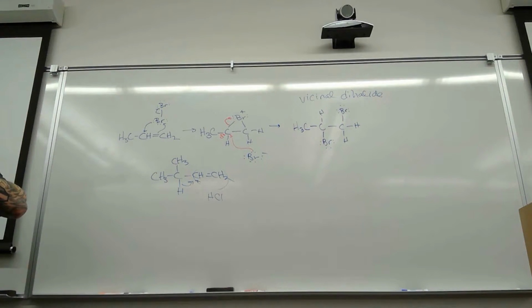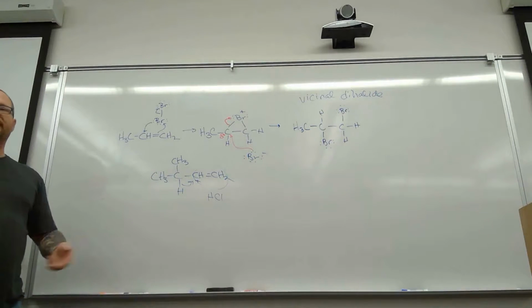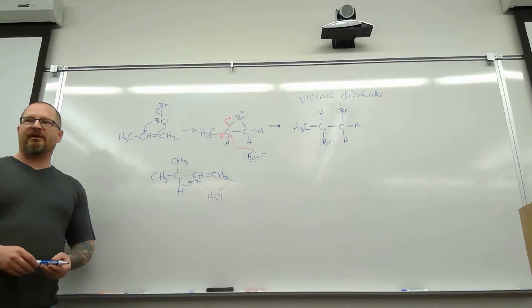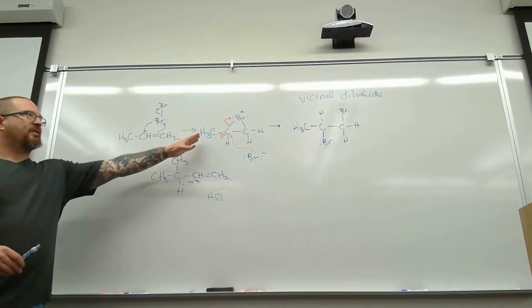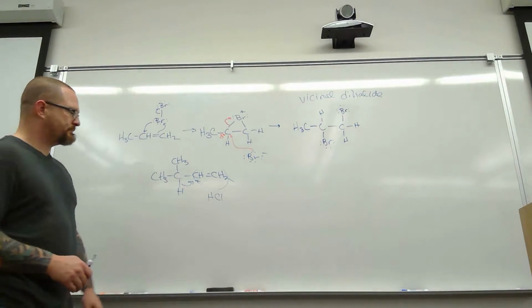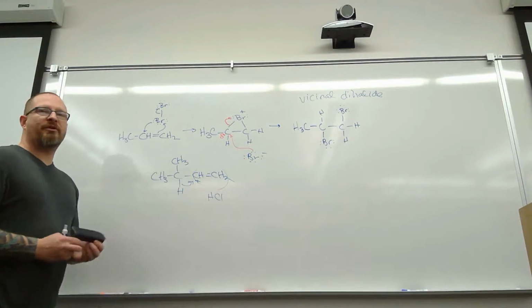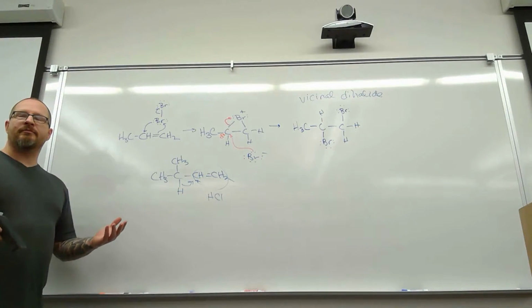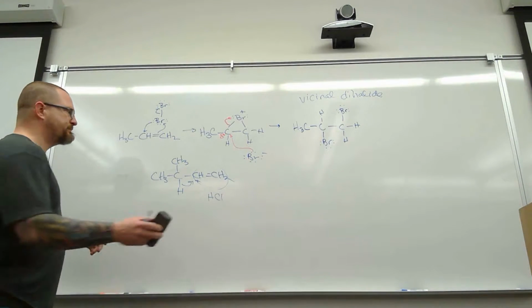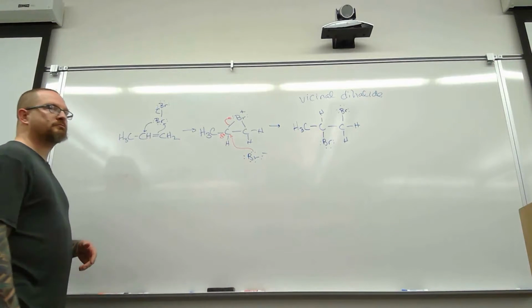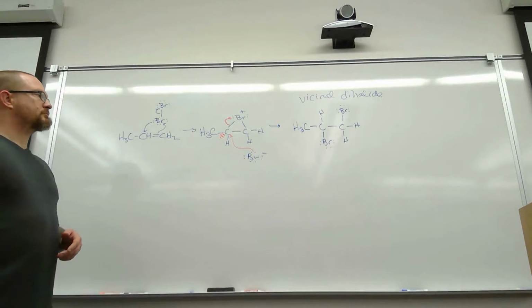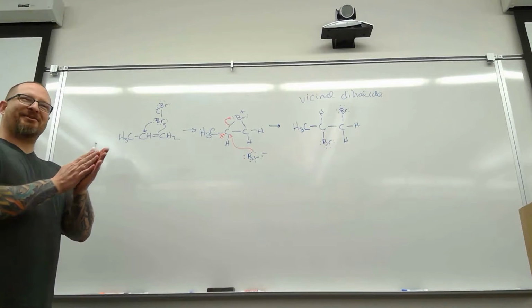So if you have a situation where you are able to rearrange structurally because of carbocations and you need to avoid that, some of these other techniques are preferable. If you don't have the ability to rearrange the structure to form a more stable carbocation, then carbocations are perfectly acceptable. So what's the dichloromethane doing? Well, let's talk about that a little bit more.